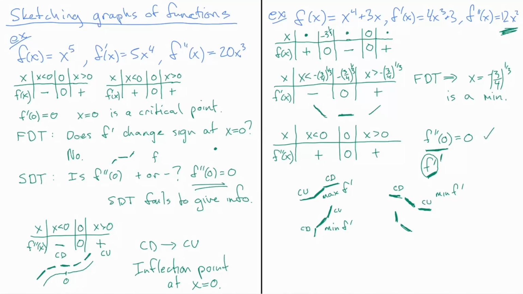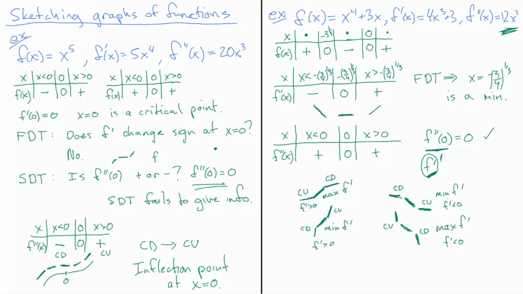And then we could also have a steeper drop initially, mellowing out, and then getting steeper again. So this would be concave up, concave down, and that would correspond to very negative coming up and then dropping again. So this would be a max in f prime. But the value here, then, the f prime is negative. F prime is negative in both of these cases. And here f prime is positive. Okay? So these are the four scenarios that we can have for an inflection point.